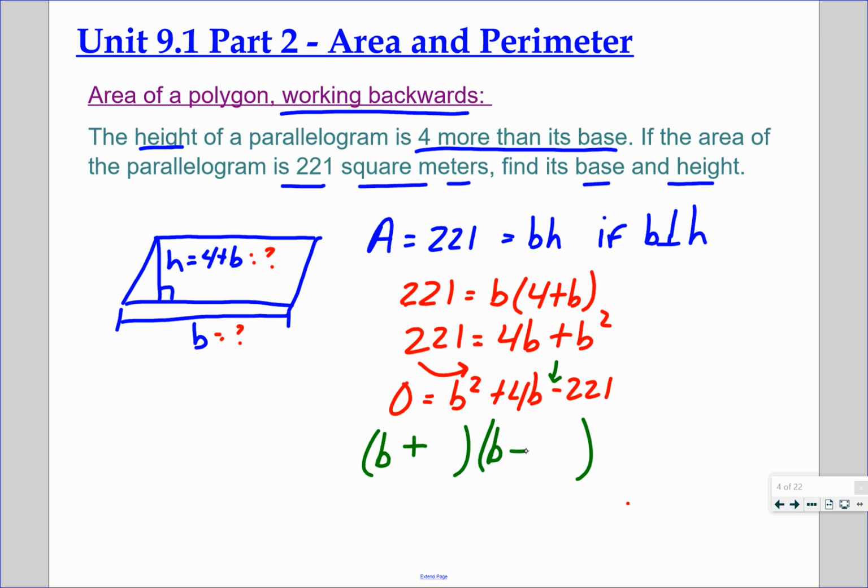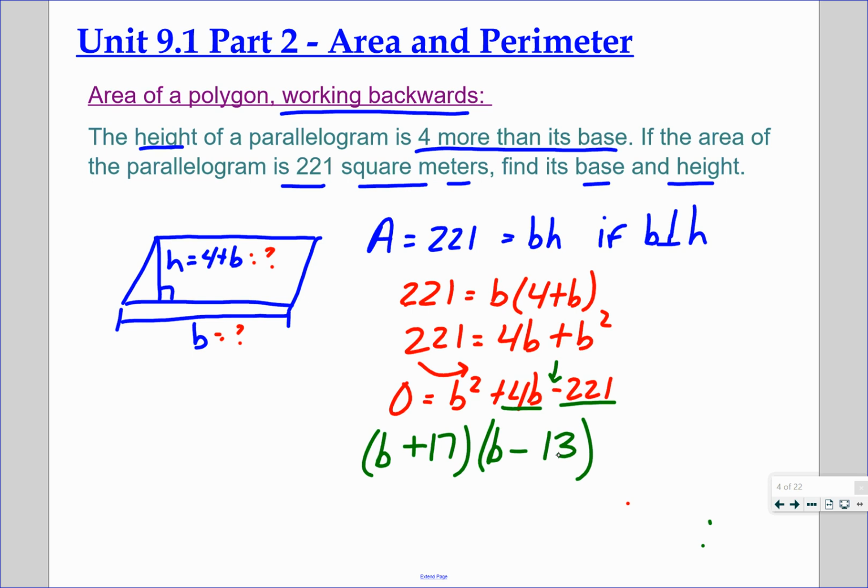And we now need to think about the fact that we need factors of this term, meaning two numbers that multiply to give us this value, that also add to a positive 4. Well, for those of you who are sitting there typing away in your calculator, go ahead and keep continuing to do so. If you get down to the fact where you have 17 times 13 is equal to 221, we can go ahead and make this a positive 17 and a negative 13, because 17 minus 13 gives us a positive 4 for that middle value, or our b value.